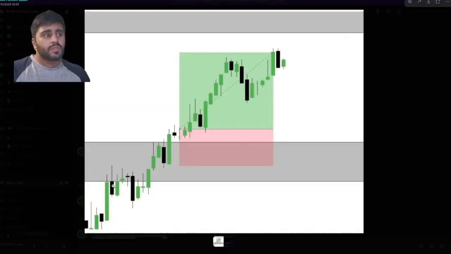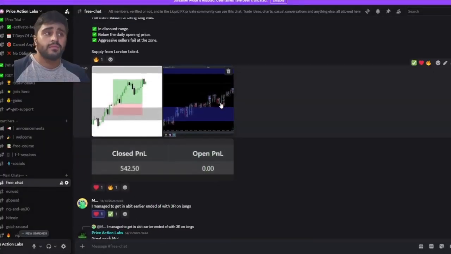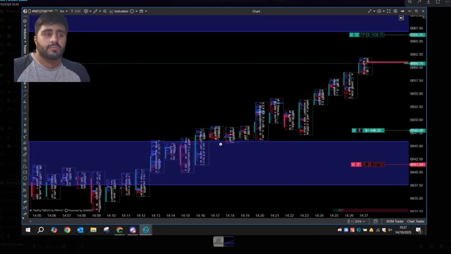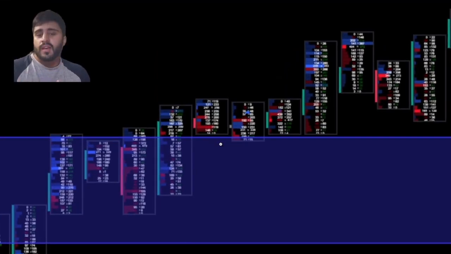Here, what we saw was price holding its supply, so we broke to the downside and then we broke above the level. So what we're looking for is a break and a retest, and this only happened with one candle, which is fine. That's part of it. Sometimes it could be multiple candles, sometimes it could be one candle, sometimes it could be 10 candles. It's up to you to see the delta at key levels, which is what we're going to be focusing on.